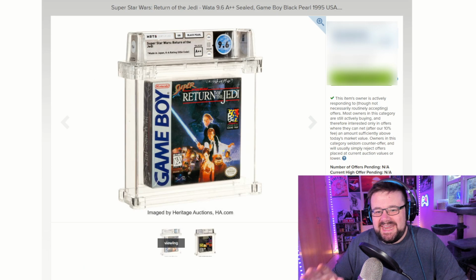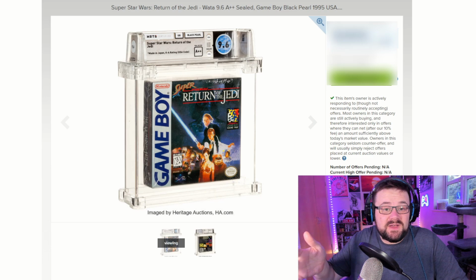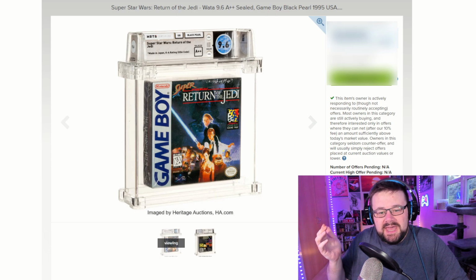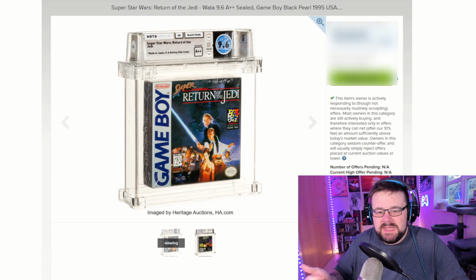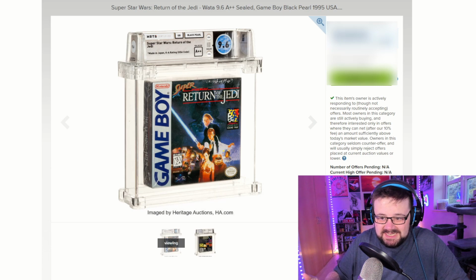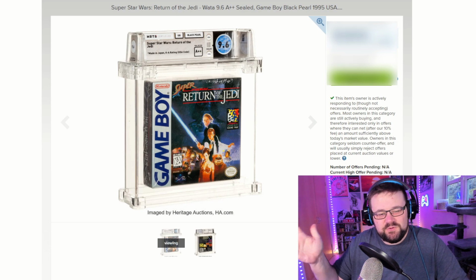Okay, moving towards the end of our list here of the items that I just picked out because I found them interesting. This is one from 1995, and it is a Game Boy Return of the Jedi game, which I've played. It's not necessarily a rare game to find, especially not with emulators nowadays, but this is still factory sealed original, and so it's been graded once again, pretty high grading, still in its original plastic. I don't know if there's many people who've still got Game Boys. I think I've got one rattling around somewhere here that I haven't seen for a while. How much do you think this cost? Give you 3 seconds. 3, 2, 1.